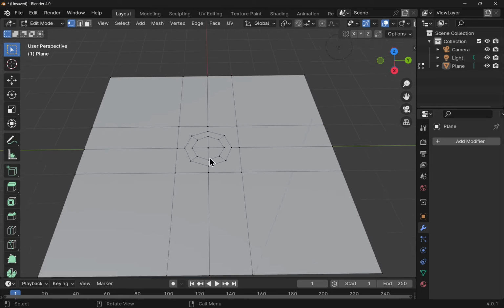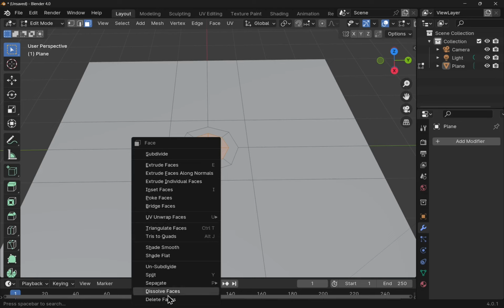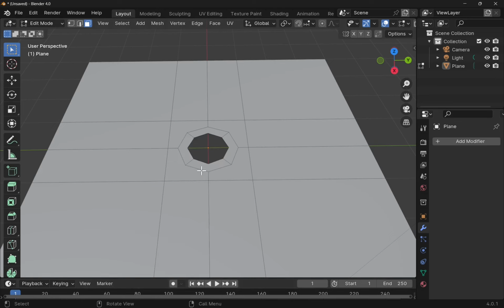We've created the structure. I'm going to remove these faces now using the face select, and I'm going to quickly click one face, hold down Shift and select the others, and right click, delete faces. So we're almost there, but there's one more step I'm going to take to make this even better.